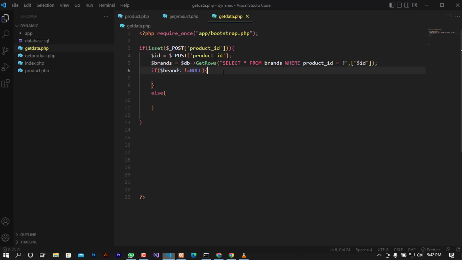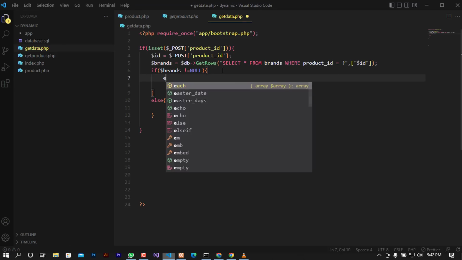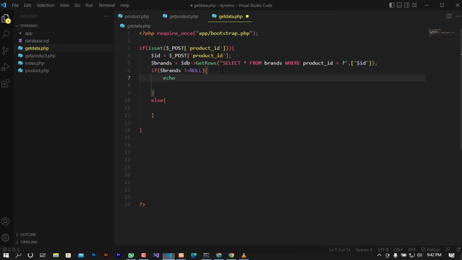So if there will be this for the plants, I'm going to echo the option stuff here, and echo select blend.